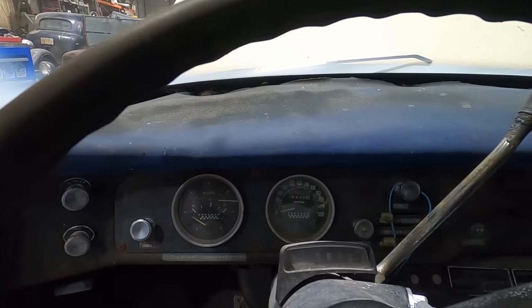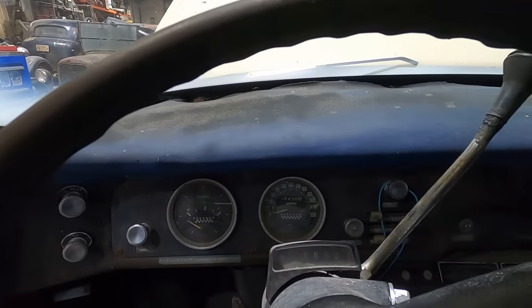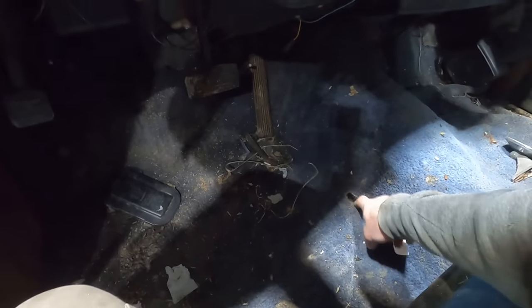God, I can't imagine driving this thing 120 miles an hour. Oh! It probably handles like a dream, just in a straight line. 40,000 miles. And looking at that brake pedal, that is original. Speaking of brake pedal, there's a master cylinder reservoir cover of the later model. That floor is soft. And it's got a little mousy hole.